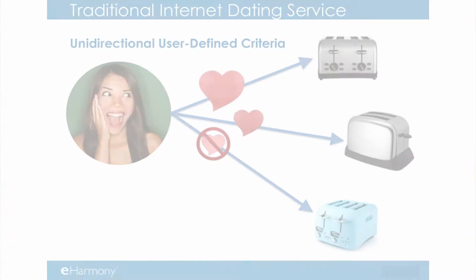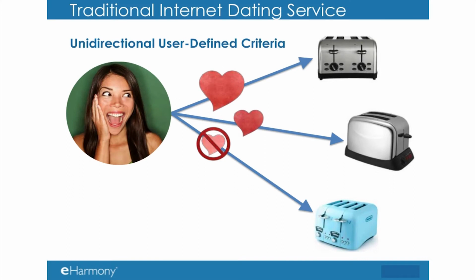So first I want to give you an overview of the application context in which we use MongoDB. Most internet dating sites work a lot like any other kind of search-based service online, and finding someone that you want to date is a lot like acquiring something on Amazon or picking a restaurant on Yelp. You type in some search criteria and you see some profiles, you look at the pictures and you decide who you like. At eHarmony, it's a little bit different.